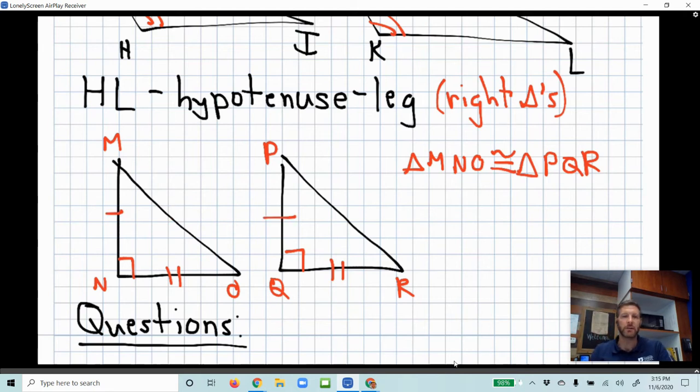That's not HL. Now, are those triangles congruent? Yes, they are, because look, you have side, angle, side. 2 sides with an angle in between. So those triangles are congruent, but if you're doing a proof, you wouldn't want to say HL, you'd want to say side, angle, side. However, for HL, one of the sides has to be the hypotenuse. And of course, they have to be right triangles. Okay? All right, let's move on to the questions then.